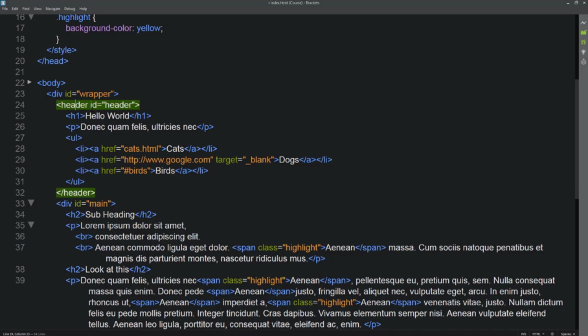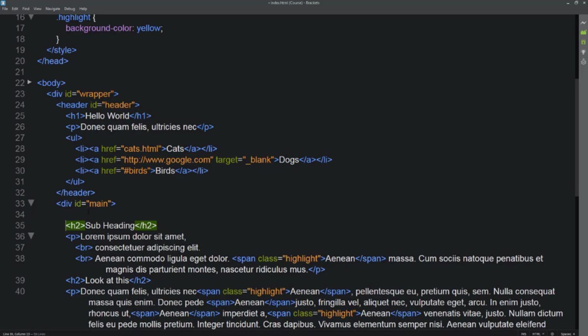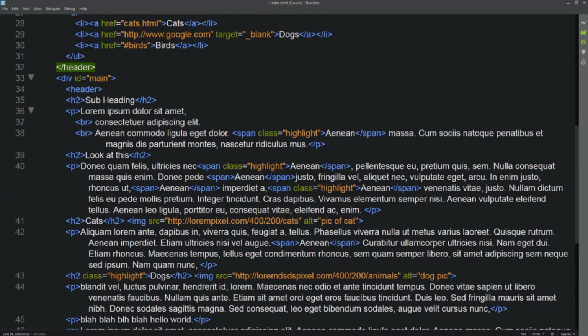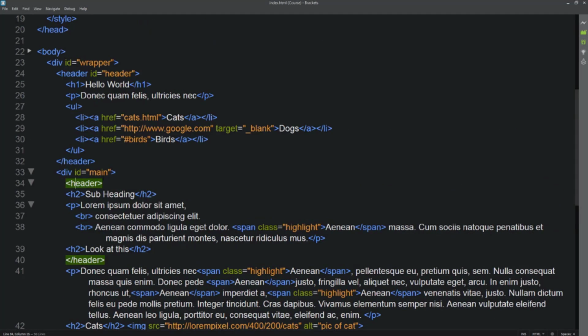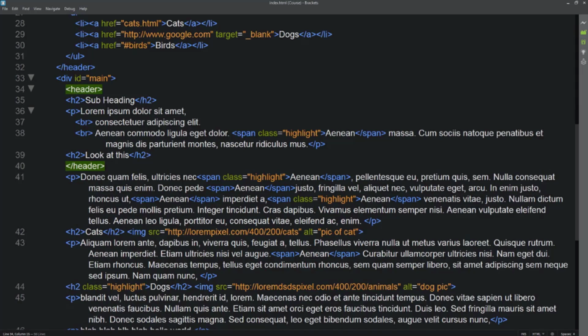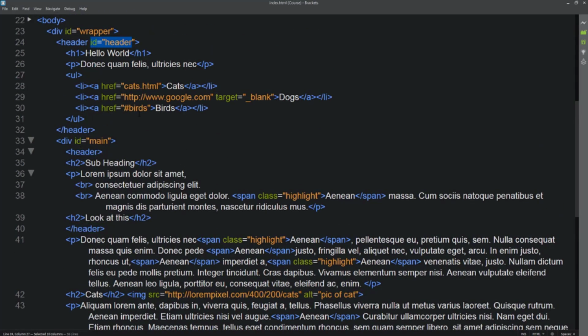Other times they might have a header over here, so this might be a header for this particular section, and that's why you still need to keep that ID in there, because you want to make sure that that header also represents different sections within your content. So always be aware that whenever you're using these more semantic HTML5 elements, they're actually reusable, and if you're going to be using them anywhere else within your page, make sure that you keep those IDs if you want to be able to differentiate them.